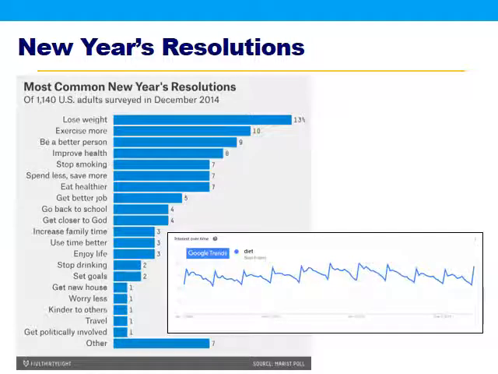Interestingly, and we might play around with these data more later in the semester, but if you go to Google Trends, you can look at trends over time in Google search terms, things that people search for on Google. And you probably can tell that there's a very clear repetitive pattern here, right? Every year, right around New Year's, there's a spike in searches for the word diet, probably because people are trying to fulfill those New Year's resolutions.